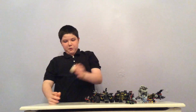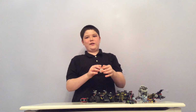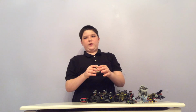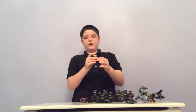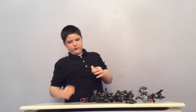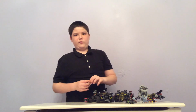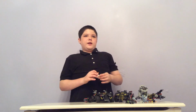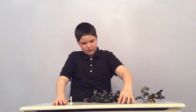We get to Polka Dot Man, who's really cool, and he's pretty funny. Some round pieces for polka dots, this helmet mold, and then this new mold. It's used on the new Frozone minifigure, so it's not really too exclusive. However, it only also comes in this one set. However, there are four Frozones in one minifigure box, so it's getting less exclusive, but, you know, it's a pretty cool piece.